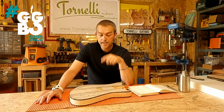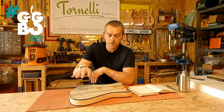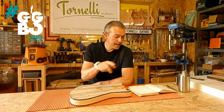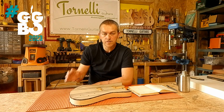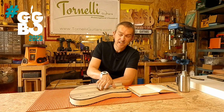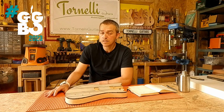it is a lump. You also mentioned on that rear area behind the bridge, you didn't know at the time if you were going to route that or not. Did you end up routing that cavity as well? Yeah, I did route it out, which leaves the majority of the weight at the bottom where the controls are, which is great for the balance of the thing. But the whole thing now, including the neck, has come in at 2.5 kilos, which is 5.5 pounds. That's incredible. It's taken off, I probably took maybe 45% of the weight of that out, I would say.